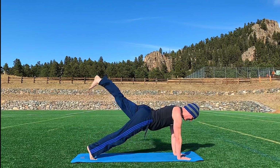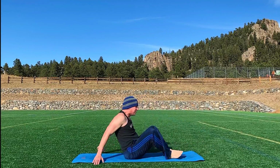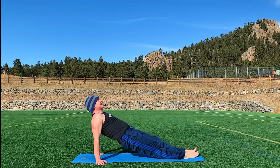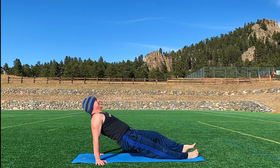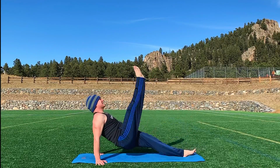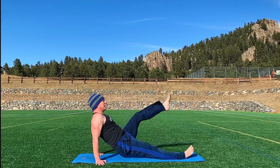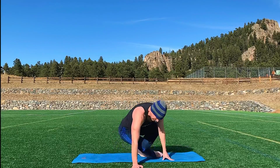Very good. Inhale up, exhale down 10 times. And once again, leg kicks. Hands down. Lift. 10 leg kicks. Inhale. Really got to kick it up there. A lot of hip flexor activity here. Get a nice big kick as you work your way up to it. Oh, you feel that. Imagine doing that with ankle weights.